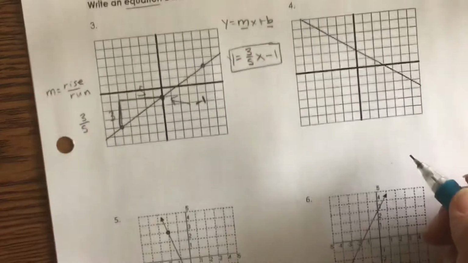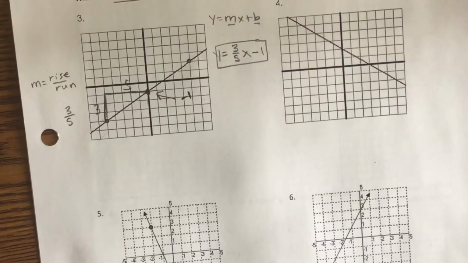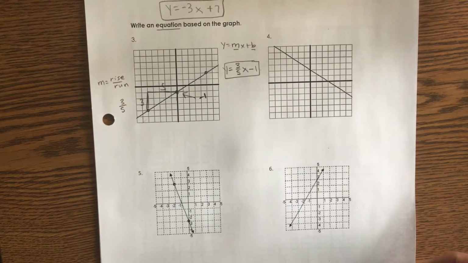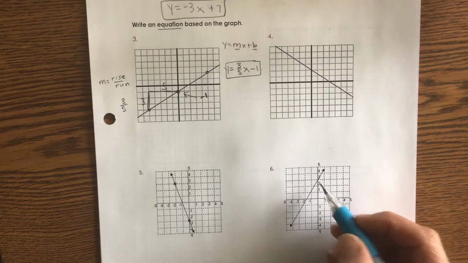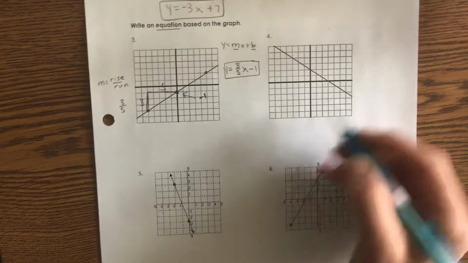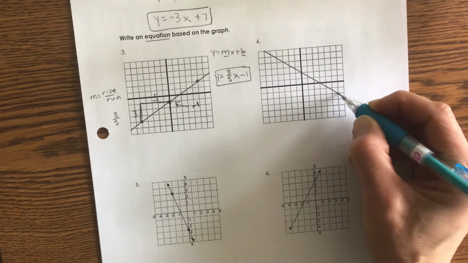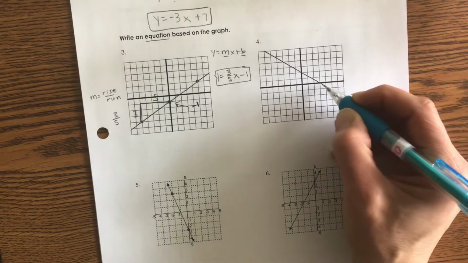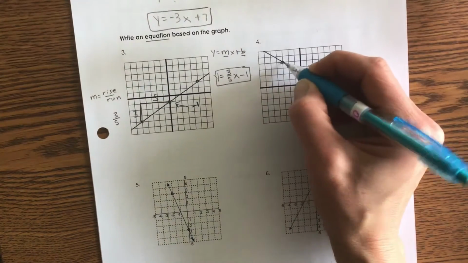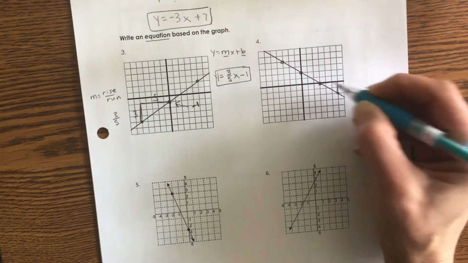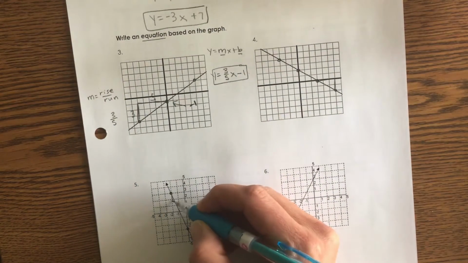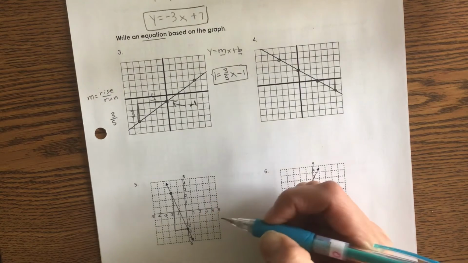Okay, pay attention on numbers 4 and 5. You don't have a positive slope, so include that in your answer. Okay? If you'd like to do one more, let's do one more for an example. Let's do this one right here. Okay, I will do this for you. Some places that this crosses the line, it's right here, so you can find your slope there. That's going to help you find your slope, your rise, and your run. Okay, let's do this one. The lines are already drawn there. The dots are already drawn for your line.